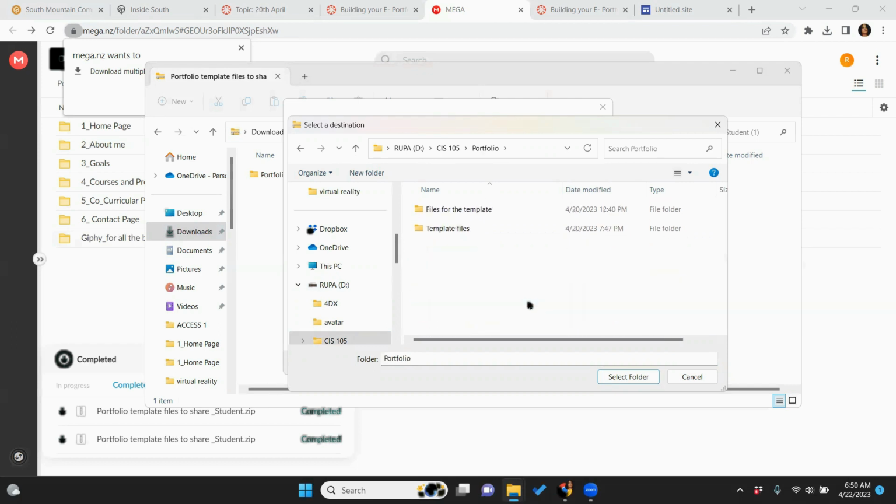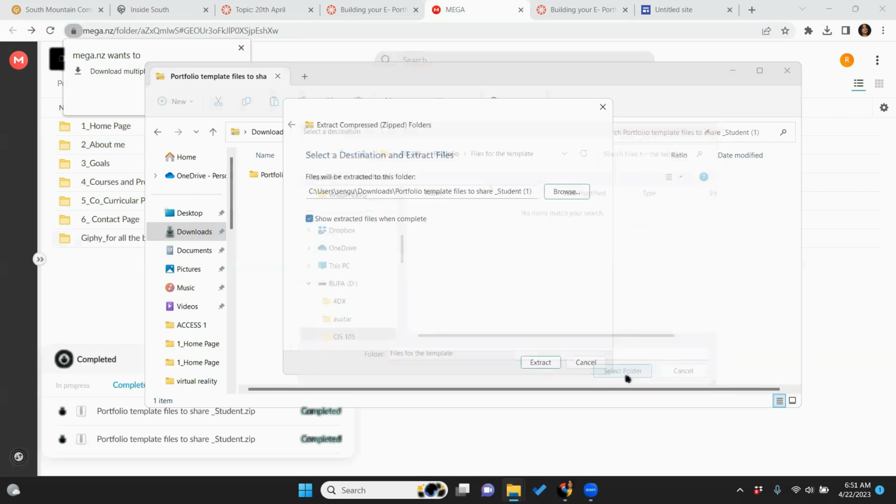It's always a good idea to be organized, and I have created files for the template folder. I'm going to click on it. So this is the destination that the files will be extracted to. So I'm going to select the folder, and I will click on extract.